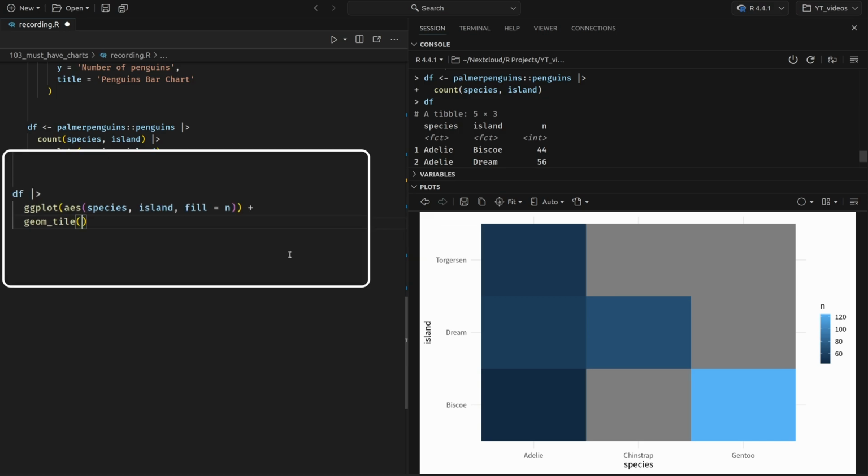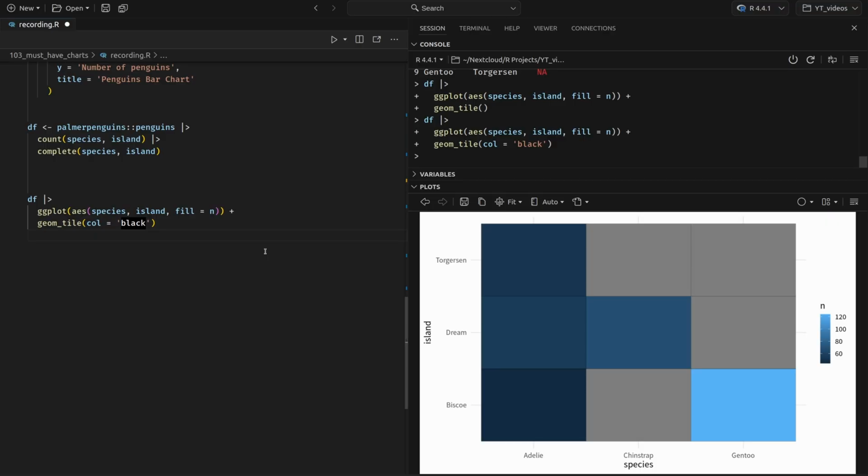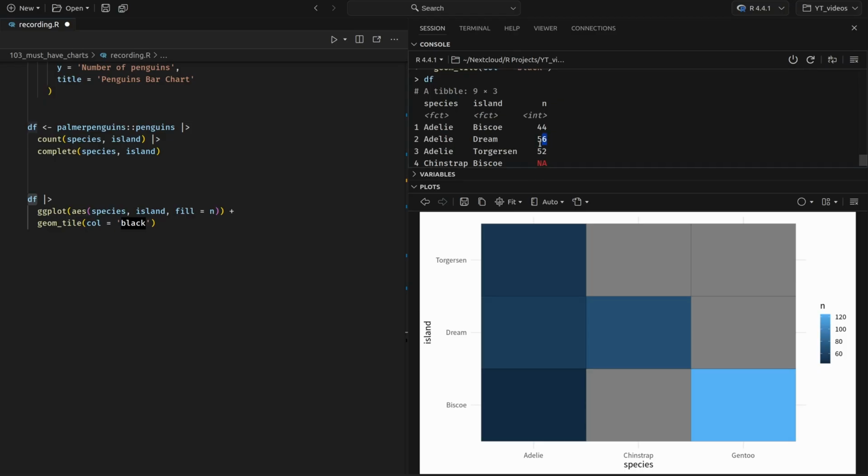To give each tile a little outline, let's set the color to black. Remember, the fill color of these rectangles are still mapped via this n column here, but we can change the outline via the color aesthetic. Also notice that here inside of the fill aesthetic, we now have put in a numeric variable. So here, this n value is a number now. This is different from what we've done before. In the previous examples, we've always mapped the fill aesthetic to something categorical so that we get one color per species. Here we're using a numeric column, and thankfully ggplot still works perfectly, and it even detects this and then puts in, instead of a regular legend, this color bar.